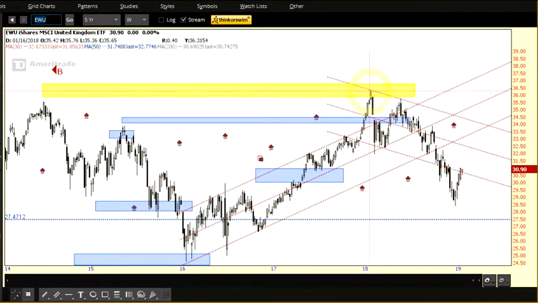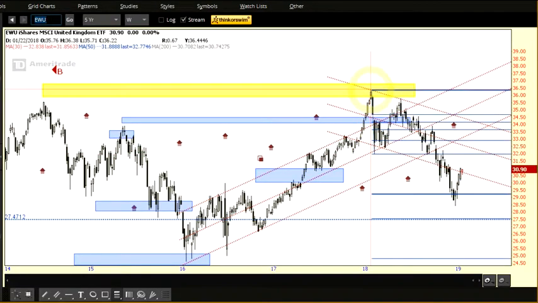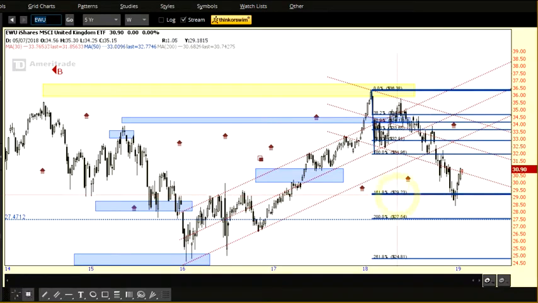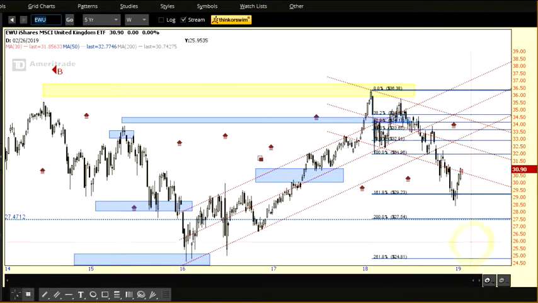Here's a 1, 2, 3 looking move. Let's just test our 2.61 deal and just see. Doesn't look like it's gone as far. Maybe only 200% on this one. No, it's only gone to the 1.61. So that happens sometimes. But this could roll over right here and head further south.